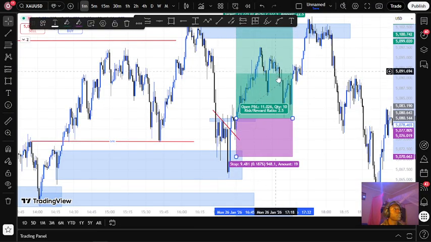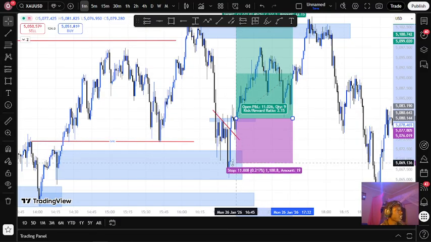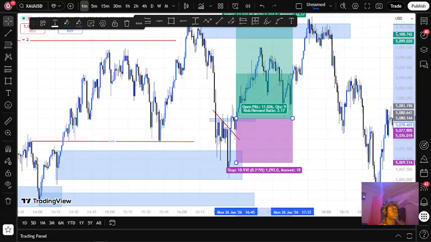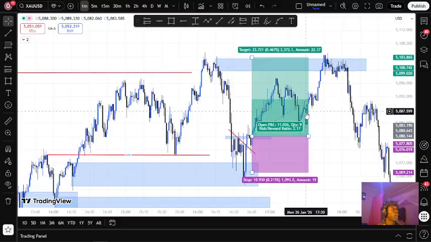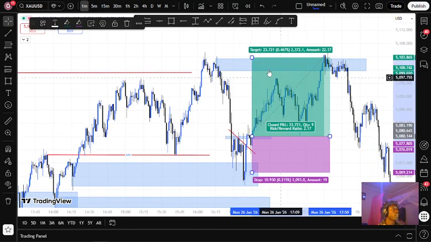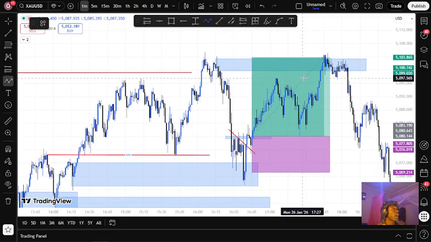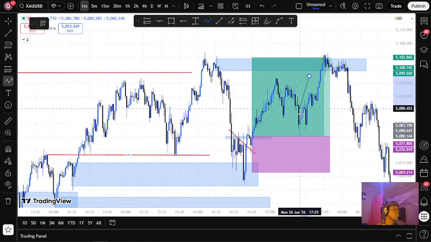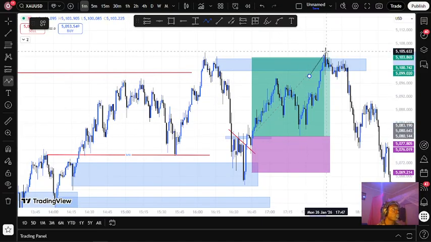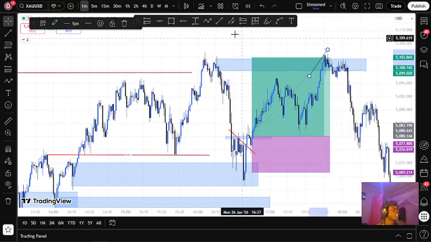I was actually targeting 5100, the same zone, and my stop loss was at this point here. So this one was 1:3 RR, but I personally closed my trade at this point here before it pumped up, because I saw the retracement, the pullback, and I was afraid to hold this trade. So I went out before the market pumped upwards, hitting my TP.